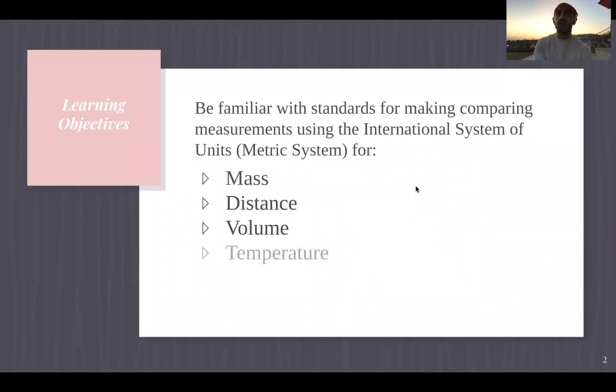I'll talk a little bit about that in a second. And we want to be able to do this for a lot of measurements, such as mass, distance, volume, temperature, time, and density. I'm going to go through what each of these means, how we're going to use it in class, and what the standard unit is. And I'm going to make this very clear. You need to know this. You need to be able to talk using these standards and these units. And for every assessment or every assignment that we have, I'm going to expect that you present your unit in terms of what the International System of Units says that unit needs to be.